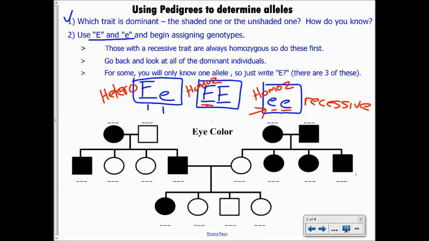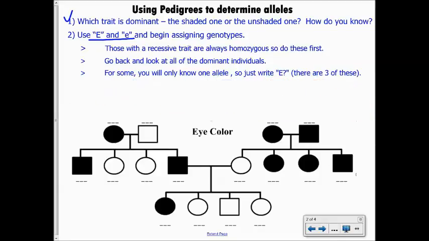This is important because remember that whenever there is a recessive trait, there's only one possible combination of alleles. They both must be little. They both must be recessive. If even one big E is present, the big E masks, it hides the other allele, meaning that that individual will have that dominant trait. If we keep this in mind, we can use this as a hint to guide us in filling in the alleles for these family members.